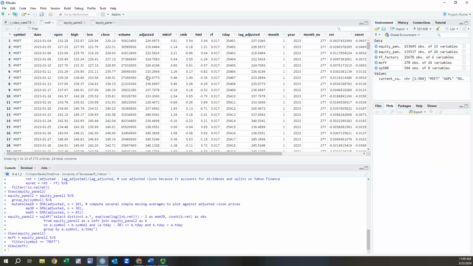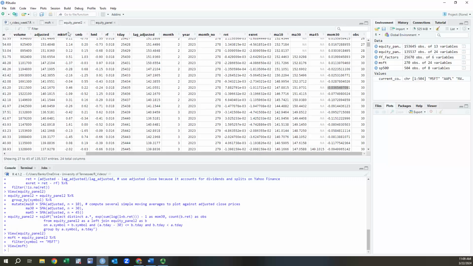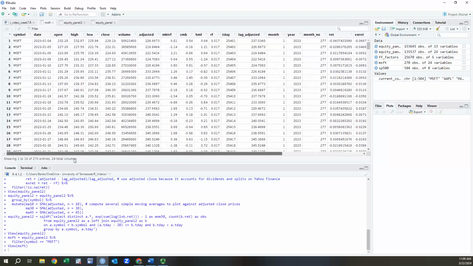And you'll notice all this data is the exact same data from the equity panel 2 dataset, but it's all for a single firm. So this is no longer a panel dataset, but a time series dataset, because we're tracking the same unit of observation across time.